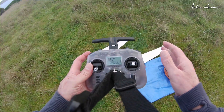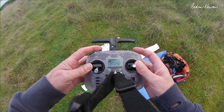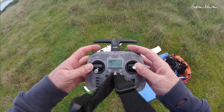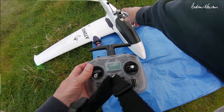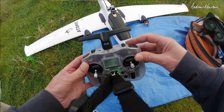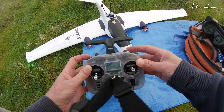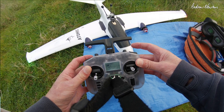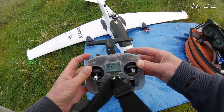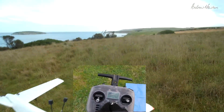Time to go for a flight. I have all the iNav stuff I need on here — the arm switch, cruise, loiter, manual, return to home. I even have a pan camera set up as a combination of the dial and the momentary button, so I can set the angle with the dial and activate it with the momentary button. We're ready to fly — we're armed.